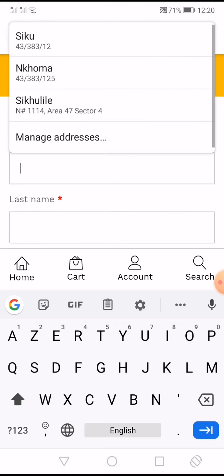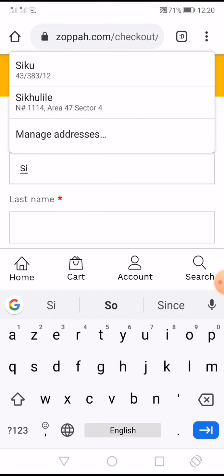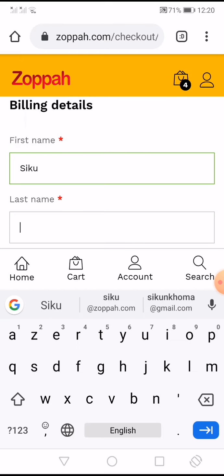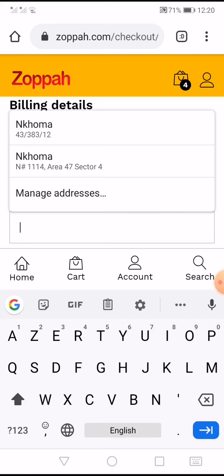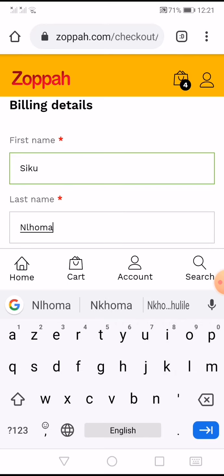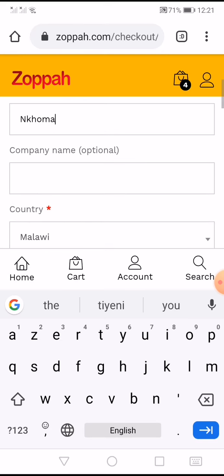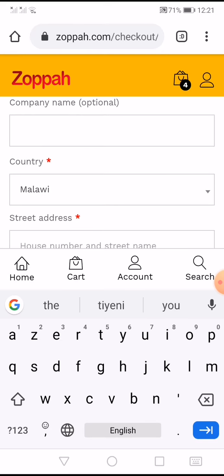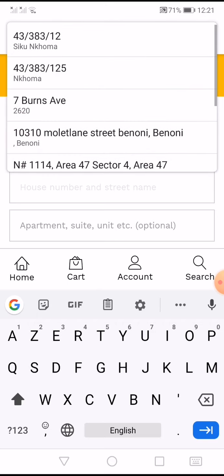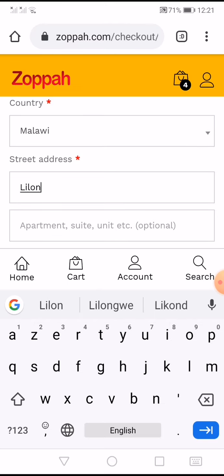So the first name is Siku. Company name, I'm just me. My address is Lilongwe, as with my banking details.